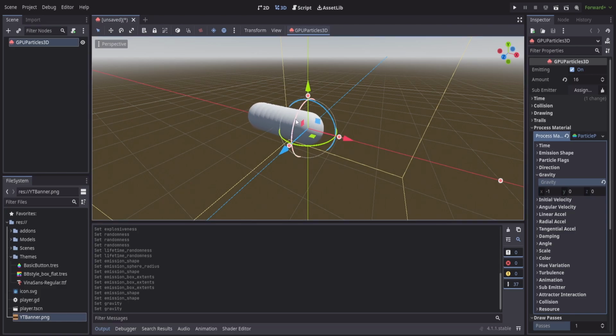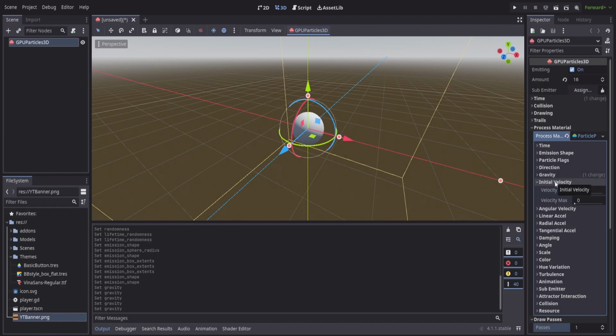We want them to just kind of float off to the left. Maybe we want them to go up and to the left. We can do that here with our gravity as well. I'll just set this to 0 and 0 here so we can take a look and see at the next couple options and how they're going to affect this.